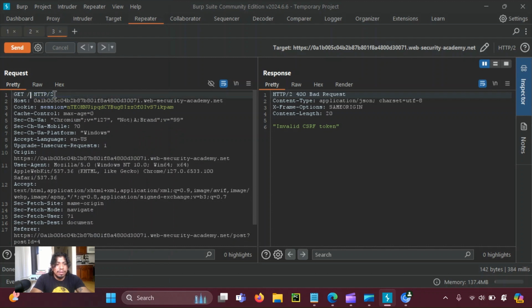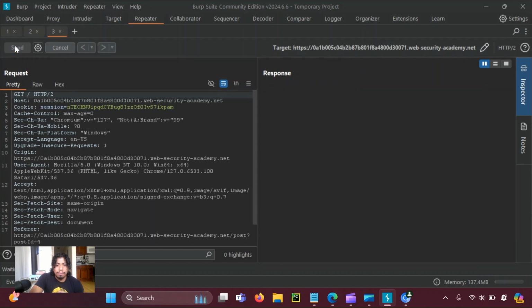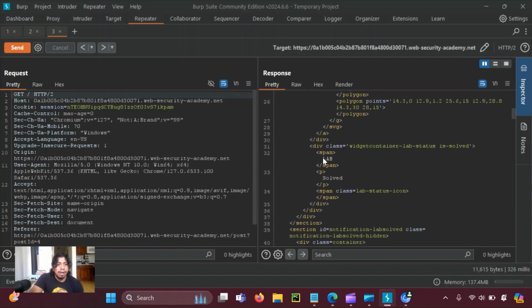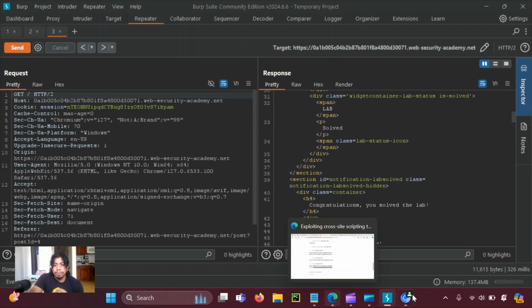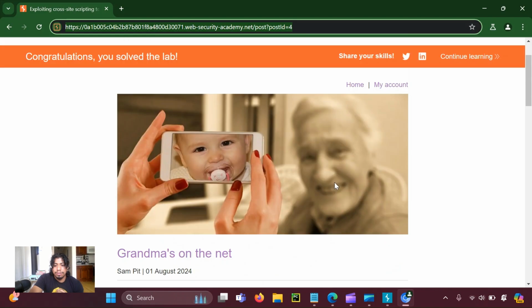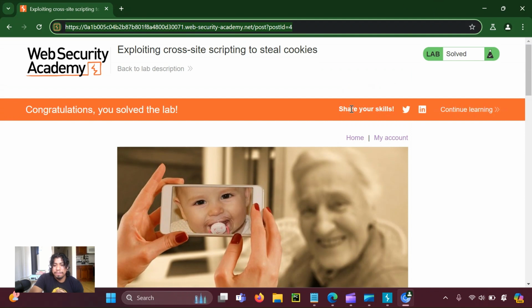Change the request method. We are going to just go to the baseline. To solve this lab, we just have to make one successful authenticated request. Clearly, with the post, we need a CSRF token. Beautiful. Solved. It says solved. Let's see if it does. Beautiful.